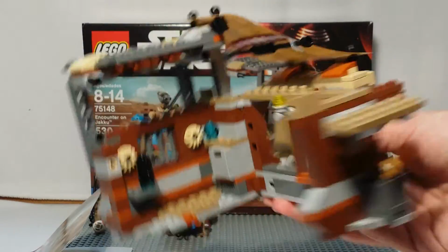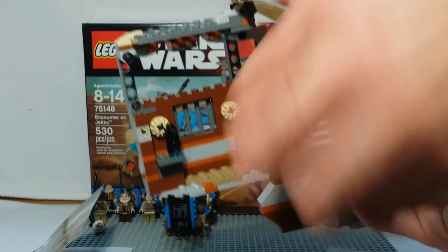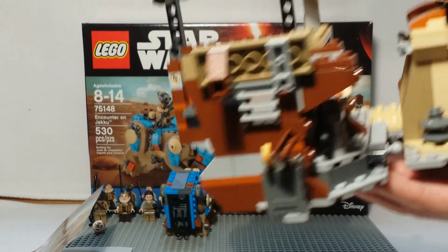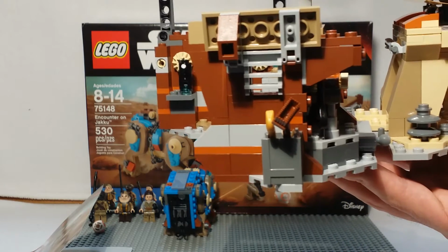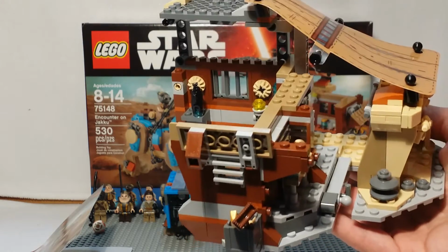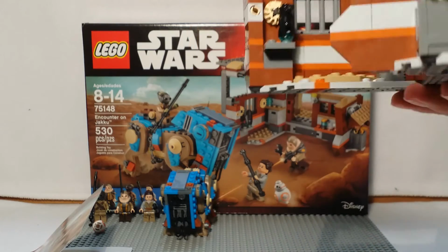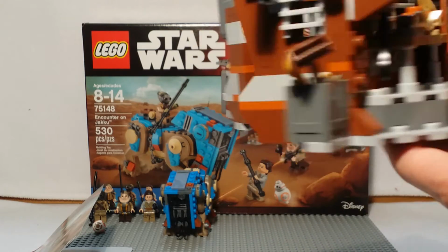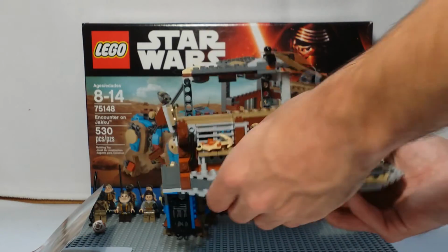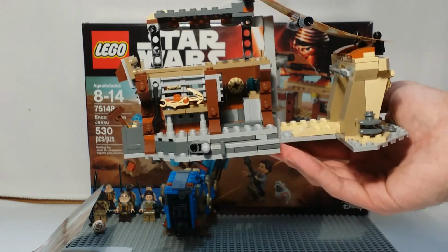And there's just a standard wall, a little overhang here, which can move up and down, so you can hinge that however you wish. And then he's got this little crate right here that has, like shown on the box, his broom and a wrench, and then there's a battle droid arm also in there too. What I didn't know, and it's kind of cool, is the whole set can fold, to make it more compact, however you want to store the set.